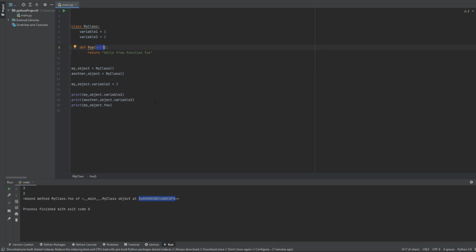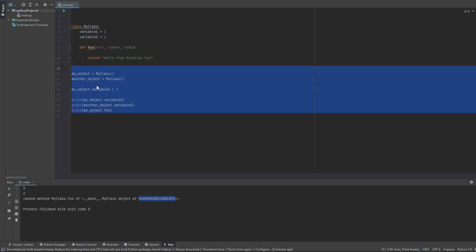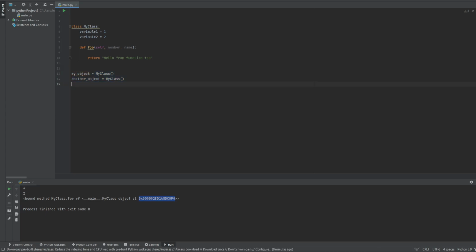So if you were to get rid of this, firstly let's initialize. When it comes to initializing something in Python, let's just pass in number and then name. Let's get rid of all this other stuff. Actually, let's keep those two, but get rid of these. All right, so we have number and name.